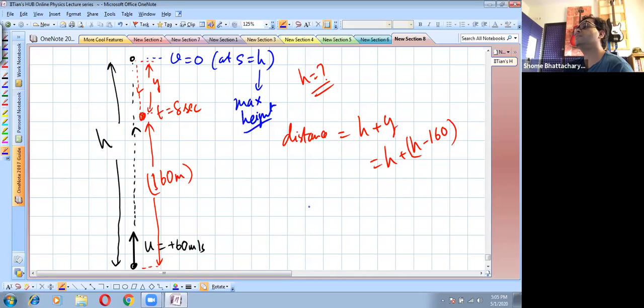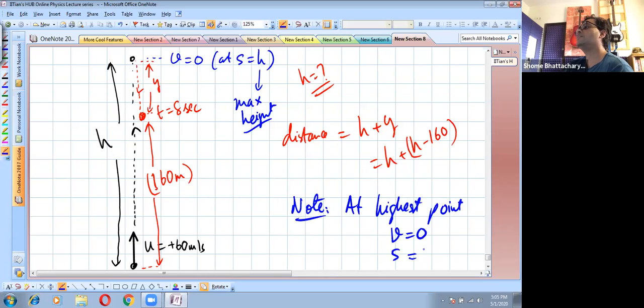So this is an important point here, that wherever it reaches the maximum height, at the highest point of its motion, the instantaneous velocity is 0 and the displacement is h, which is the maximum height. So make use of that and try to prove what I said earlier, that you will get that height h as 180 meters, and that's why the total distance you'll get is that it's gone from 0 to 180 and then it's come back from 180 to 160. So it's come down another 20 meters. So it's traveled a total distance of how much? 200 meters. So now think how you can calculate that h from the equations that we have derived.